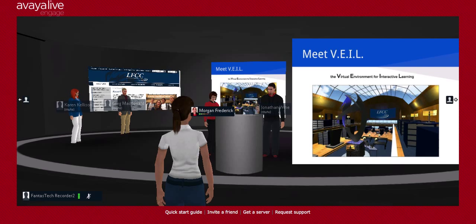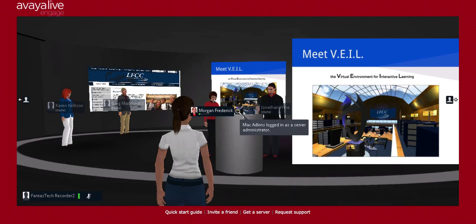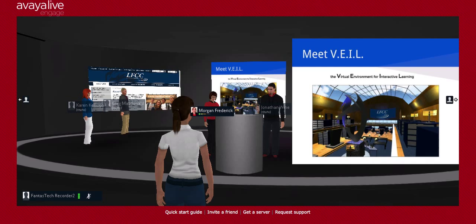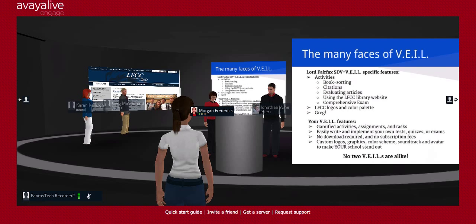Okay, so meet Veil, the virtual environment for interactive learning. This is the environment that we created for LFCC. It's not completely to scale for what the library at LFCC looks like, but it's our representation of it. And if we move on, I can show you a little bit of what it does.